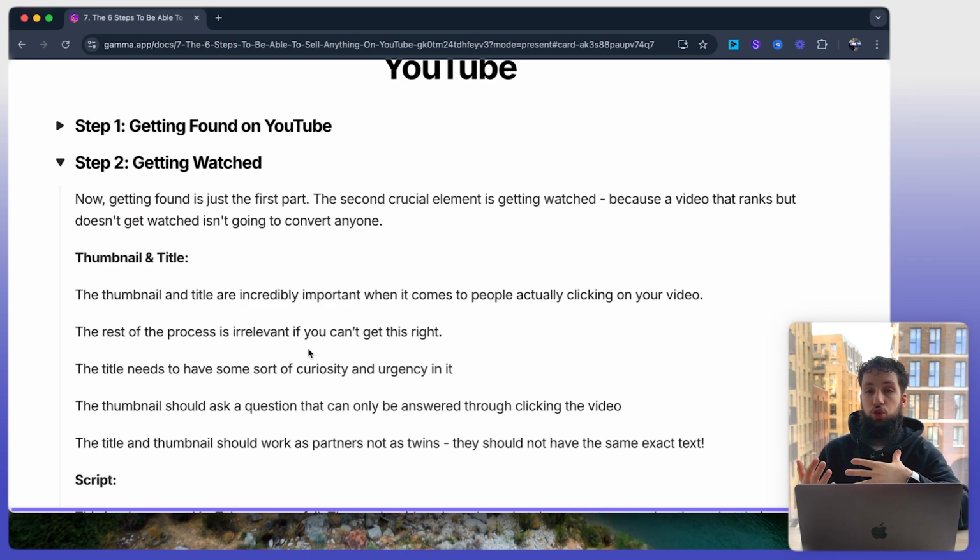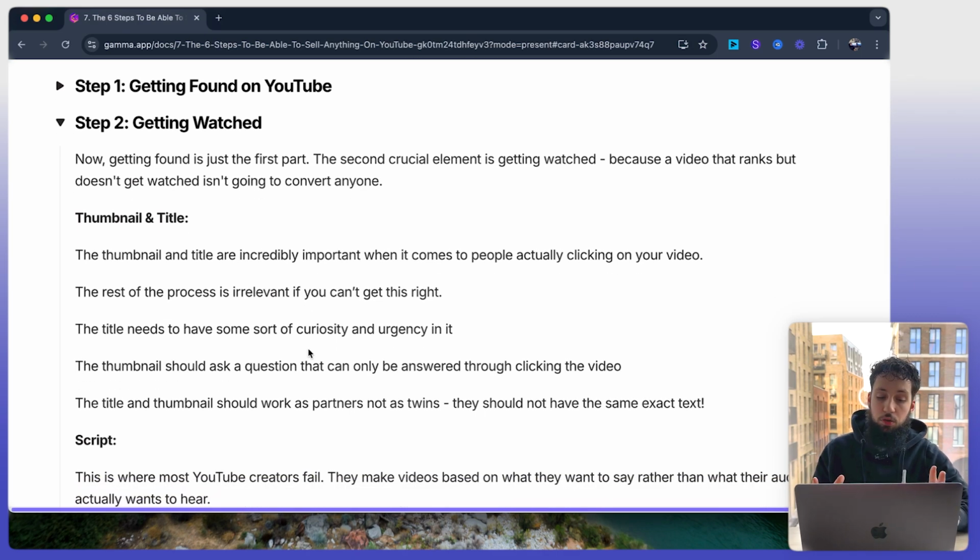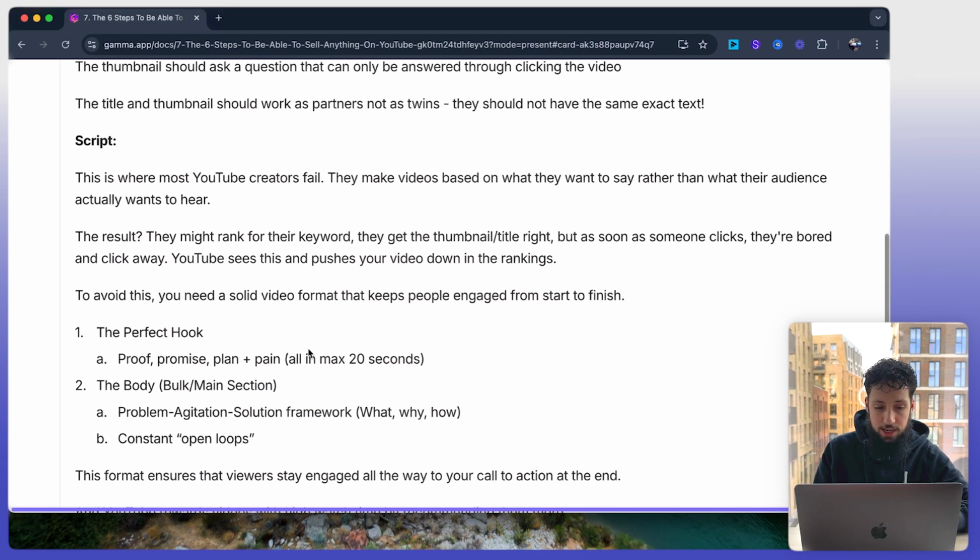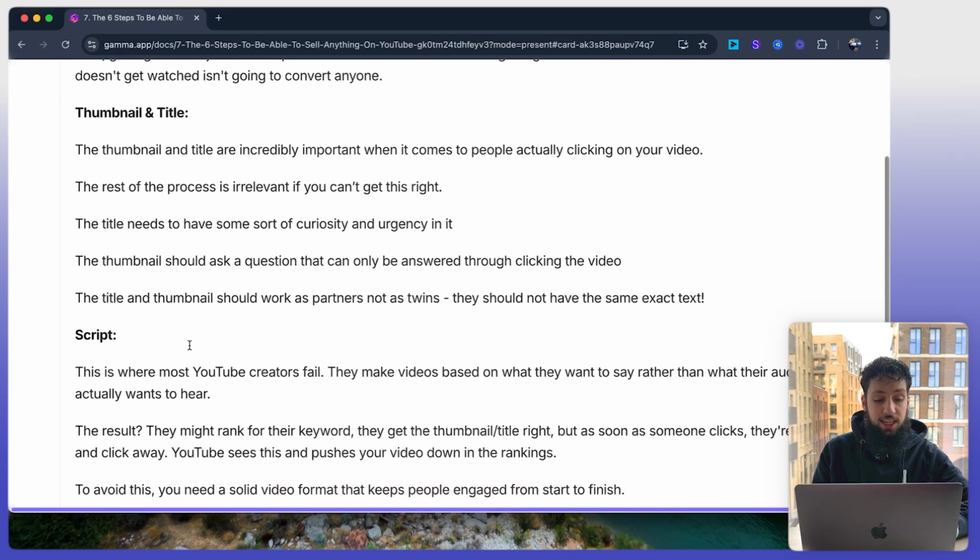Your thumbnail should be essentially some sort of curiosity. Could maybe be, do this with an arrow, and then there's something that's blurred out, or a push on a pain point. Don't do this, but you get the point. It just needs to help create that urgency and curiosity from the title. Essentially, they need to act together as a team and not as the same. And the ideal thing for both is to ask a question that can only be answered through clicking on the video, right?